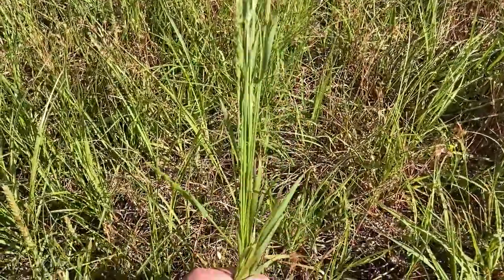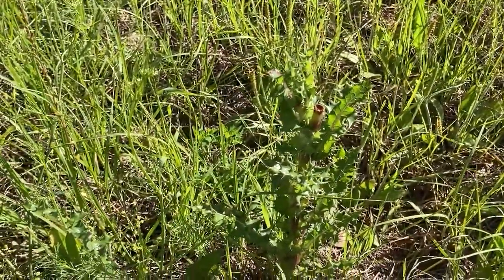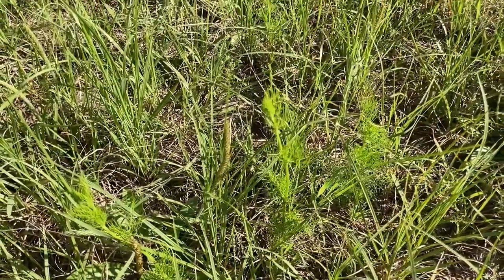This here is an example of a grass that probably won't be affected by this spray. Another weed I want to take care of is thistle. Every time we see a thistle head come up, we kill it because thistles have a flowery seed head, and when those seeds get caught in the wind they'll spread across your pasture. Thistle is not only bad for making hay but it's very hard to pull out — it's got big thorns and is not good for animals to graze on. This one is not a thistle, but it is a broadleaf weed Pasture Pro will handle. It's called dog fennel, and it can get three to four feet tall and completely take over your pasture.